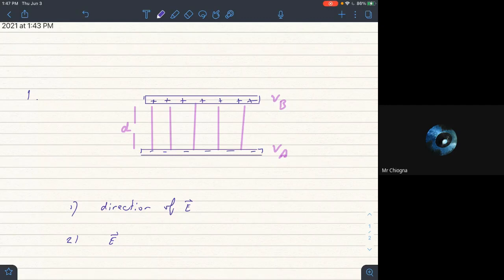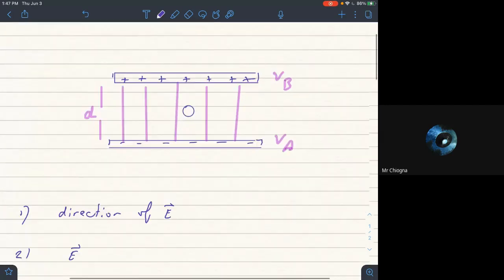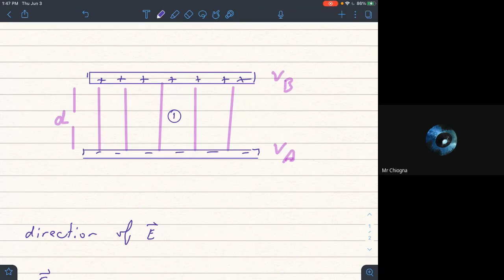Okay, so first one, direction of the electric field. It's a definition, you just have to know it. The direction of the electric field is defined as the direction that a small positive test charge would move if placed in the field. Which way would it move? Yeah, down. That's the direction of the field. Field is down. Always away from the positive towards the negative. It's just defined in terms of the positive test charge.